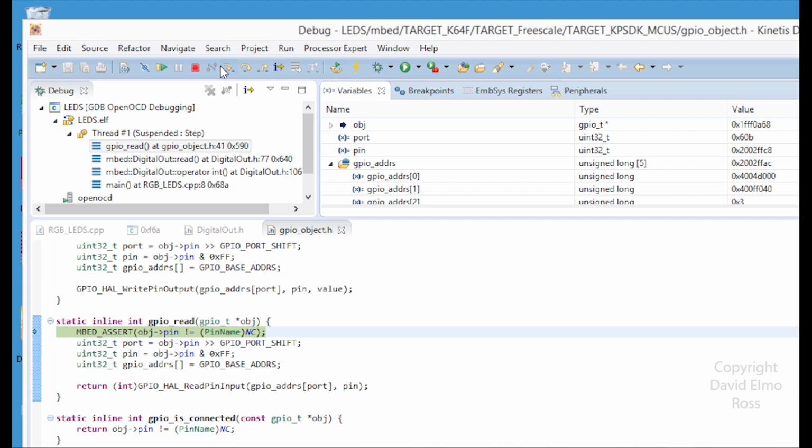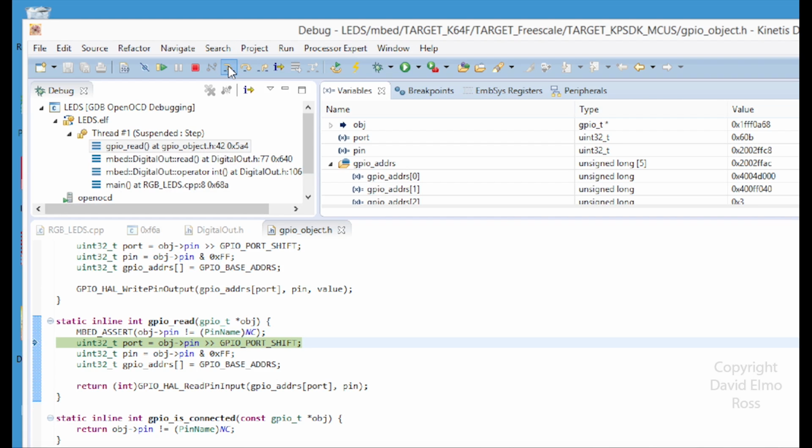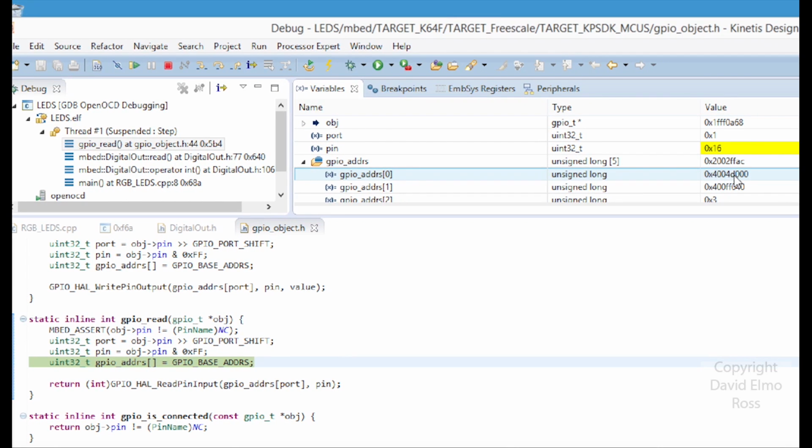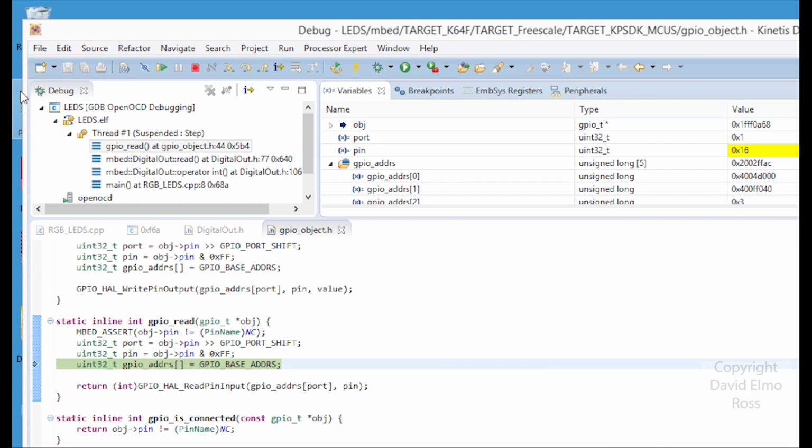As we go through here, we can get some very in-depth troubleshooting down into each hardware abstraction layer, right down to the physical registers. Notice these are 4004, D000. So all those registers we looked at before, we can get all this kind of detail by doing a step into.